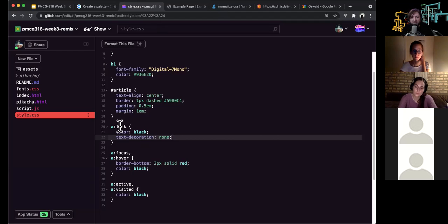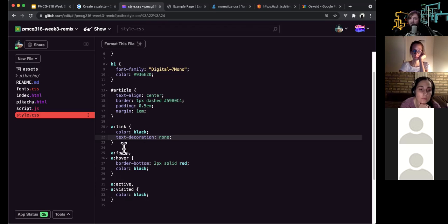Those states are always just a:link, a:focus, a:hover, a:active, and a:visited. So these are the five states of a hyperlink, the five states of an anchor: base, focus, hover, active, visited.